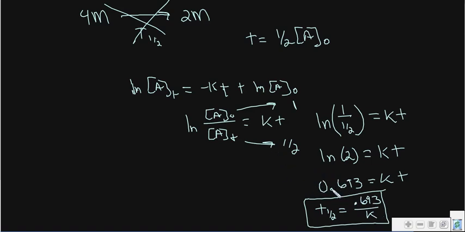Because first order has a direct relationship, if you double the concentration, it doubles the rate. Because of that, it always takes the same amount of time to reach a half. So the initial concentration doesn't really matter. All you need to do is get to half of whatever it is, and it's always just this number divided by the constant. You might notice that this sounds very similar to how radioactive decay works. Nuclei falling apart always tend to follow a first-order half-life, and as far as we know, all radioactive decay is first-order.